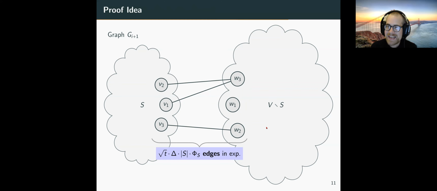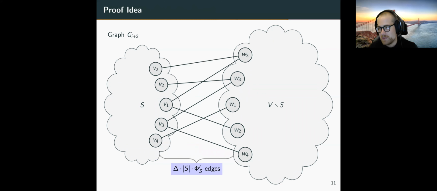And if that happens, in the next iteration, even more edges will be created. Because if the number of outgoing edges of all subsets rise, then in the next round, even more tokens will go to the other sides. And then even more edges will be created. So if we are somehow able to show that, then we are done, because then in each iteration, the conductance rises by a constant factor, and then after O of log n iterations, we end up where we want.